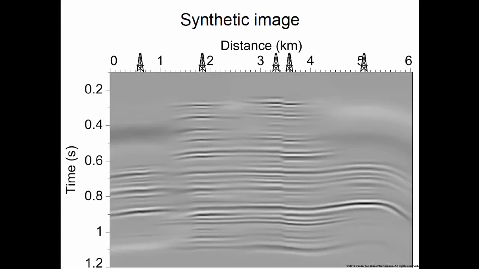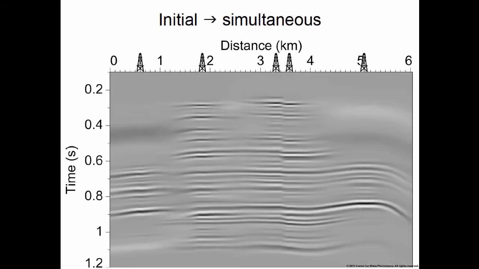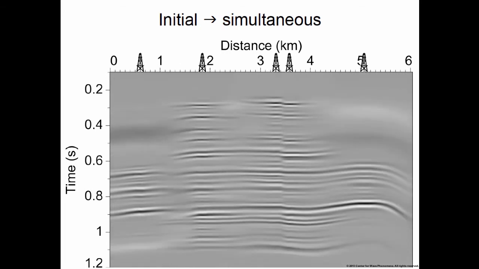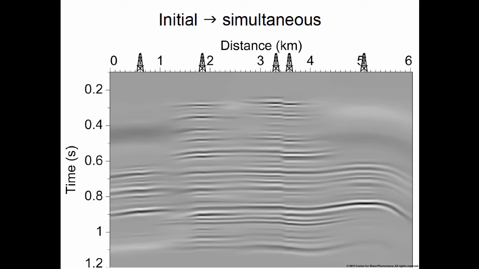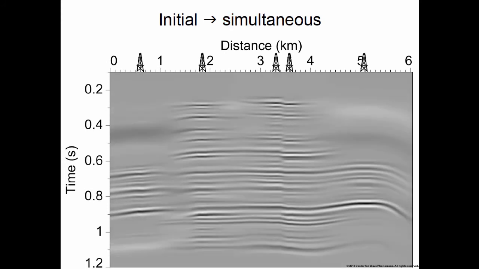I mean, this one is a lot better, but it's still hard to tell, and that's why we need to check the velocities again. But if we go back and compare this new synthetic image to the one we got with the single ties, which is shown here, and if I flip back and forth from the one where we have the single tie step to the one where we skip the single tie step, you can notice that the well on the very right has a large static shift that we're adding, and that's because of the single well ties. So this is a great improvement from when we got our initial guess wrong with the single well ties.